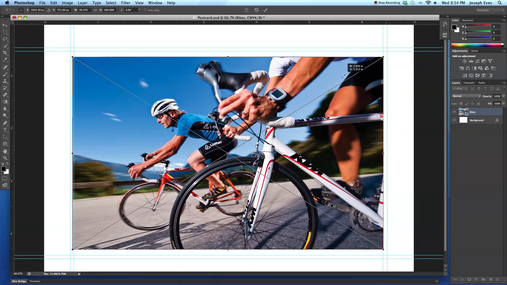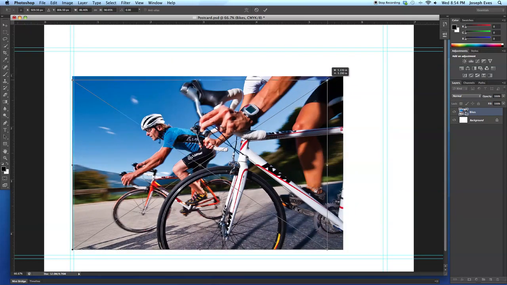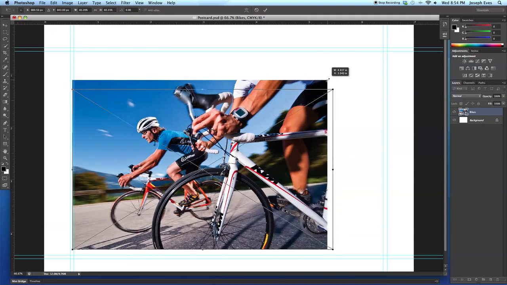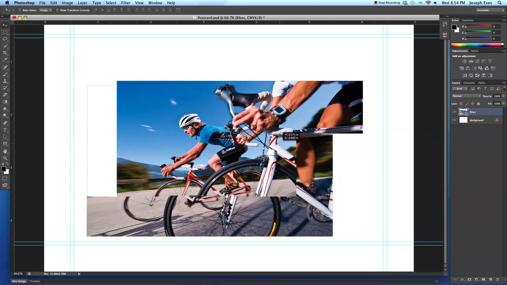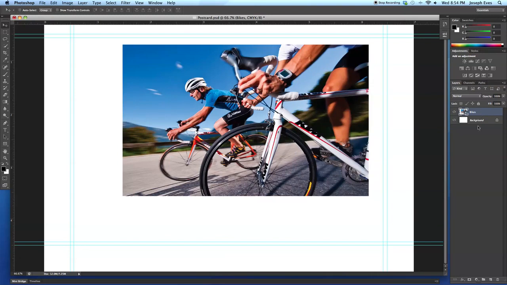If I click and drag, I can make this image smaller. And if I'm worried about it being skewed, I can hold down the Shift button and it'll keep it proportioned. So now when I let it go, you can see that the image has been scaled and it's not skewed in any way. That is how you insert an image and how you start to adjust it. We'll get into more of that, but I did want to talk about the difference between an image and the canvas. Now, images, you will also have multiple layers, and we'll get into that in another video as well.